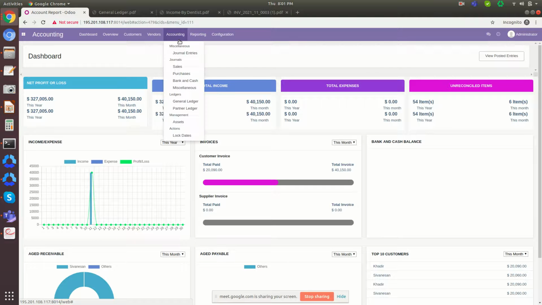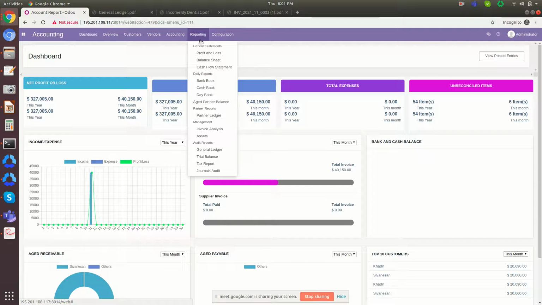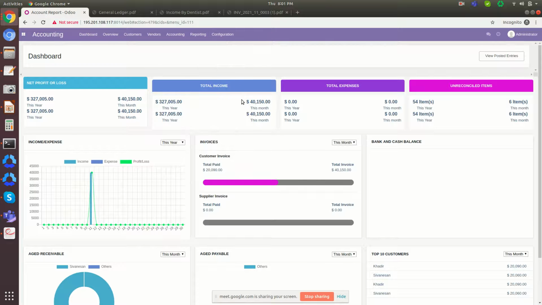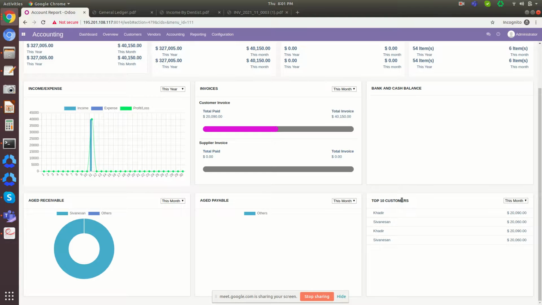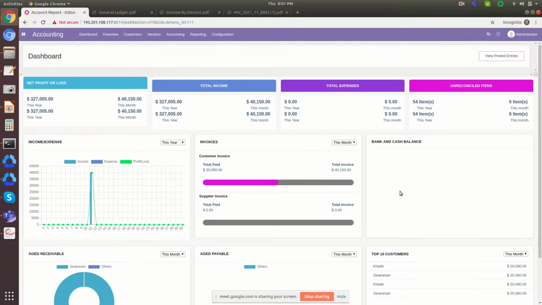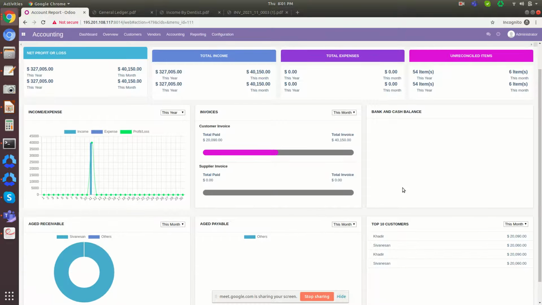So all the reports are available. You see, balance sheet, general ledger, trial balance, whatever. These are the complete accounting structure. In the dashboard, we are designing this dashboard. How many total paid, and you see the top 10 customers. We customized all these details here. You see the top customers, the previous month, the last month, who the customers were that came and how much the treatment cost, and this month we are also able to see all the details here.